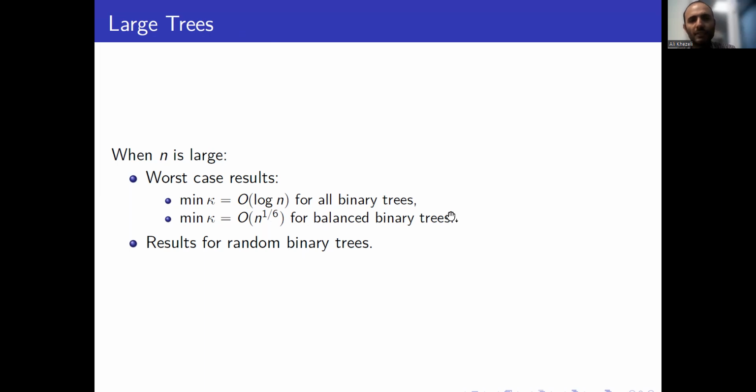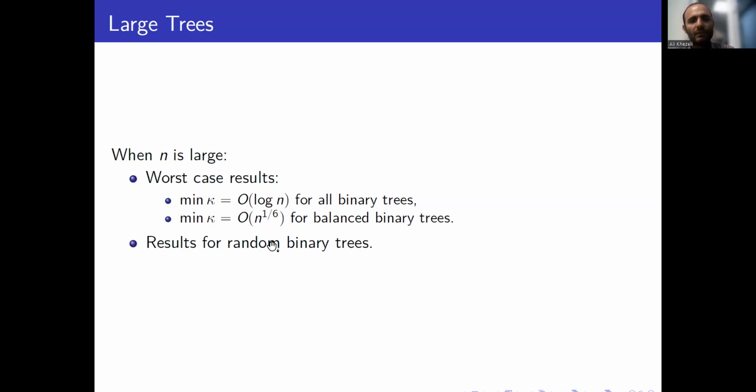Instead of considering all binary trees, we consider only balanced binary trees, the ones that I just described. We start from one vertex, we split it in two, and we split every vertex in two, and we go up to the fixed level in a balanced way. So the tree is fixed here, but we can number the leaves in different ways. It has been proved by Steele and another person whose name I have forgotten, that the minimum size of the largest common subtree is of order n to the 1/6 in this model. These are worst case scenarios.